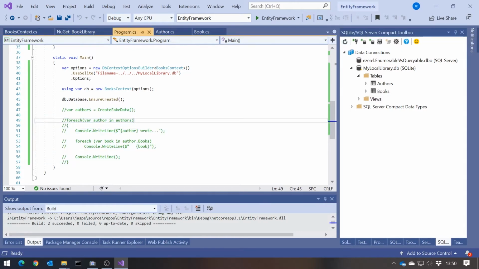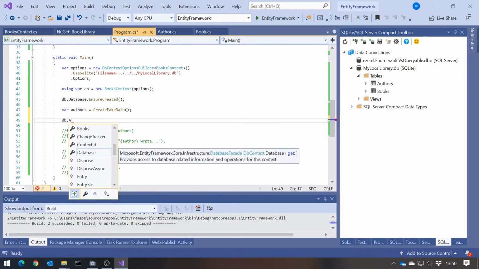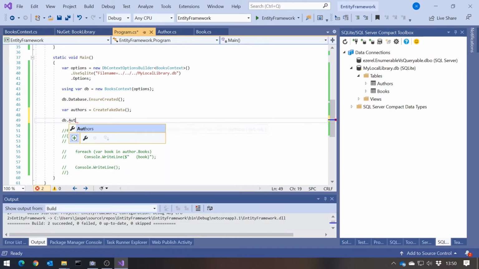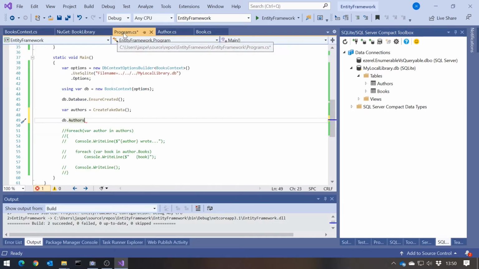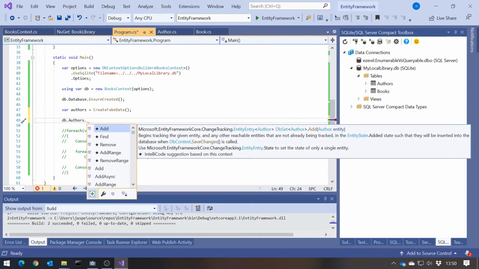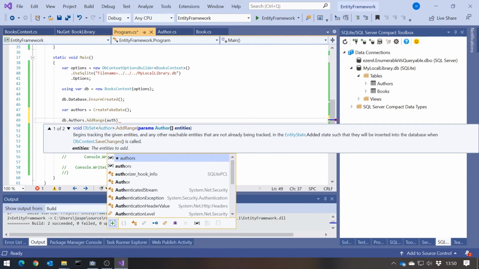Let's take that one step further then. So let's get those fake authors that I created there, and then let's add them to the db.Authors. So remember that we put in those two DbSets on there, one for books, one for authors. So I will take that one for authors and just do an AddRange and pass in those fake authors.